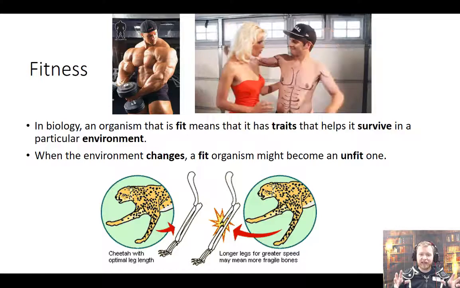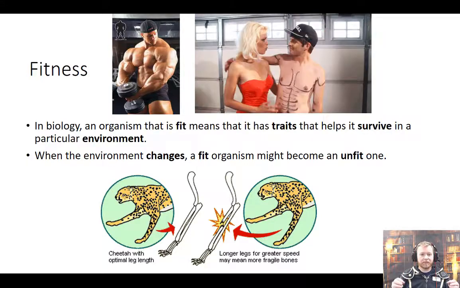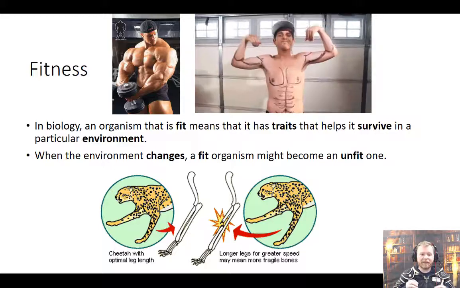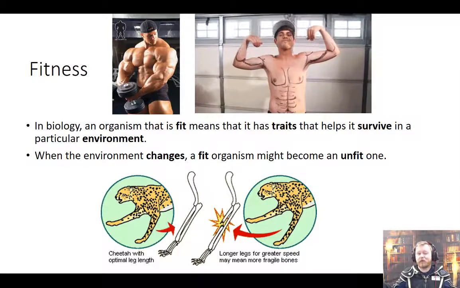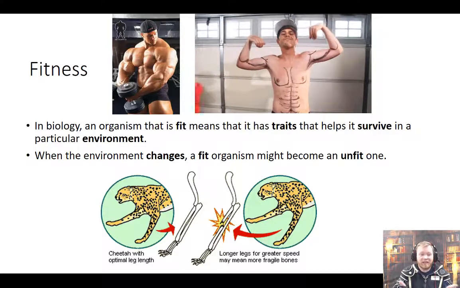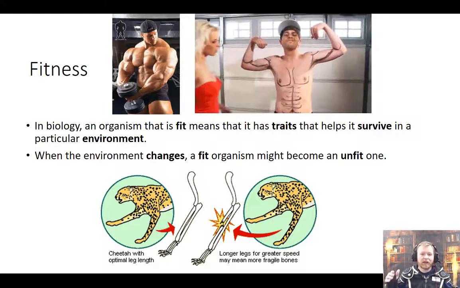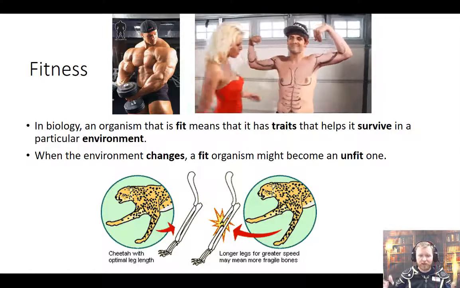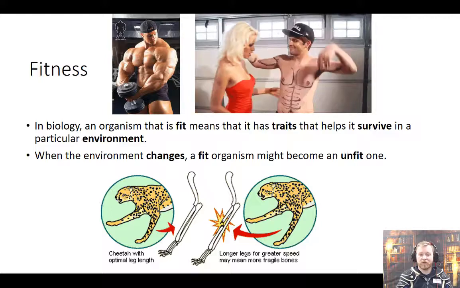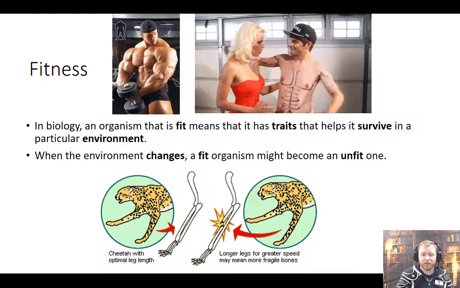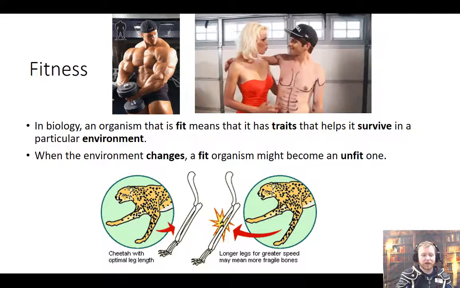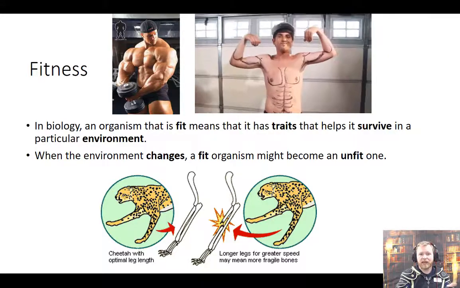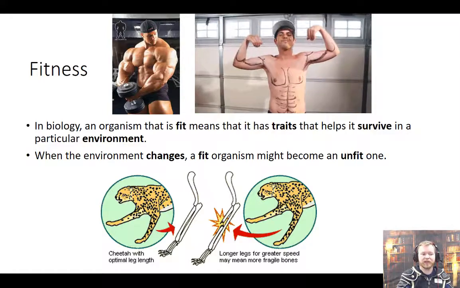And again, it's the idea that it doesn't create something from nothing. It takes a pre-existing blueprint, pre-existing DNA, pre-existing structure, and slightly modifies it and just goes, hey, maybe this will work in some way, in some environment at some point in time. And there you go. Random traits are produced. Nature comes through and selects the ones that don't work, removes them, and promotes the ones that do. So sometimes traits that we think are fit can actually be unfit depending on the environment that they're living in.